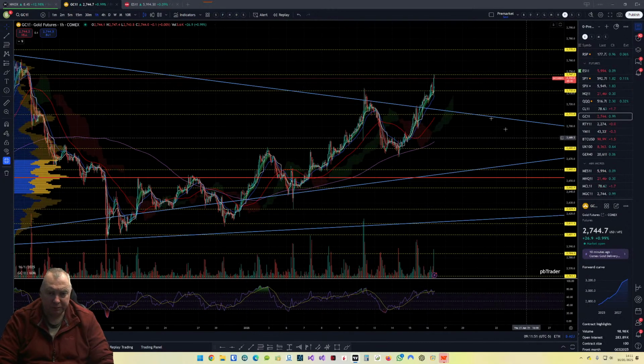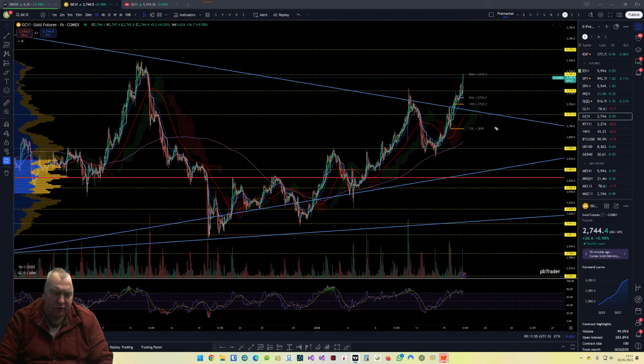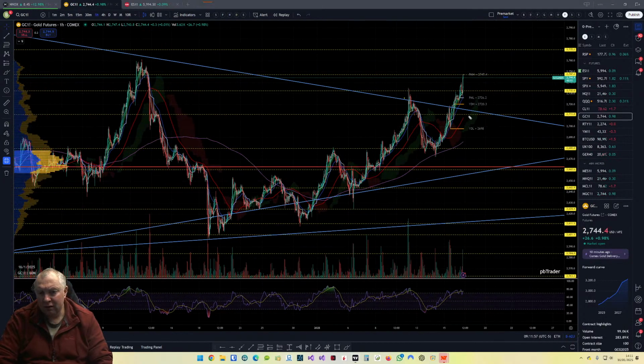Gold has now broken out over this trend line, come back, retested yesterday's low, yesterday's high there, is that in the pre-market potentially, and then pushed out. So to continue the trend, we are right in this rejection area. Notice how the pre-market high rejected that area. So what was significant about 27.50?